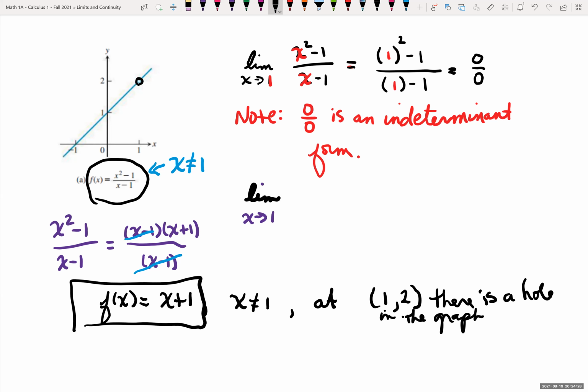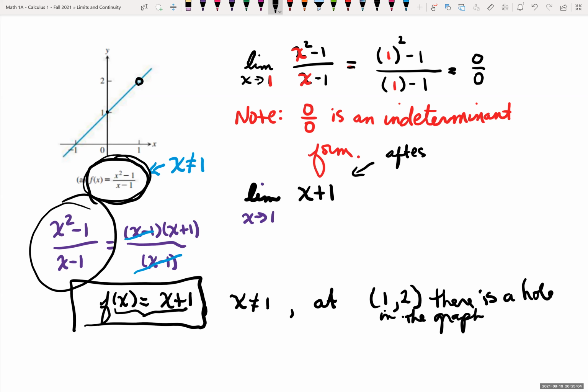And so you should be able to graph lines pretty fast. We can tell that the y-intercept is b, that our slope is 1. So if we rise 1, go over 1, rise 1, it's just a line. Okay. Let's go back, because we simplified this, right? If I simplified this limit right here, and I canceled out like factors, this is the same thing as the limit as x approaches 1 of this function x plus 1. After simplifying.